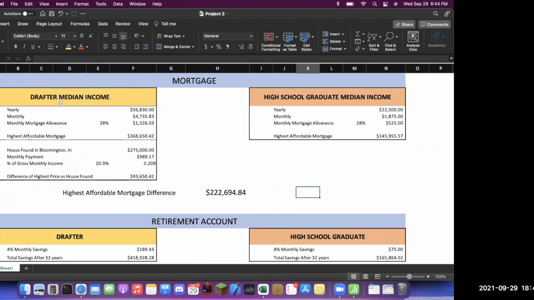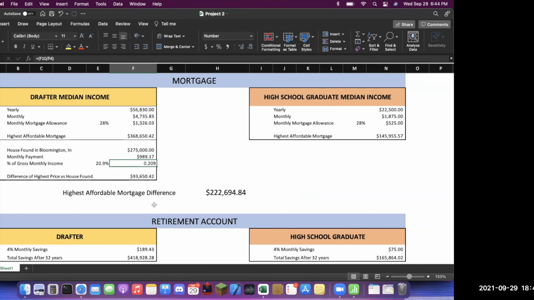They wanted to be a drafter, so they have their yearly income, the monthly mortgage. Now it was 28%, of course. Highest mortgage here. They picked a house they found in Bloomington that they wanted. Then they did the monthly payment, and then the percentage of the gross monthly there, which was only 20%.